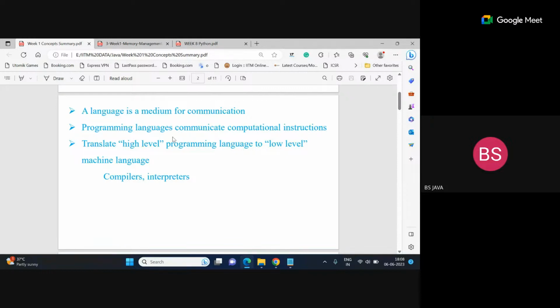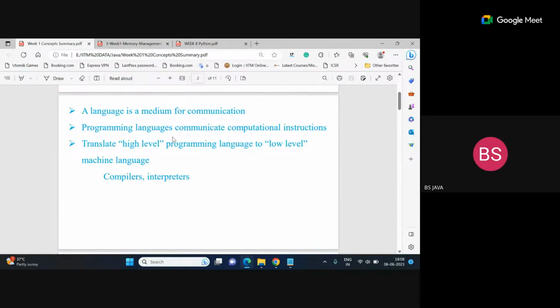A programming language is not directly understood by the computer. This programming language again needs to be converted into low level machine level language.